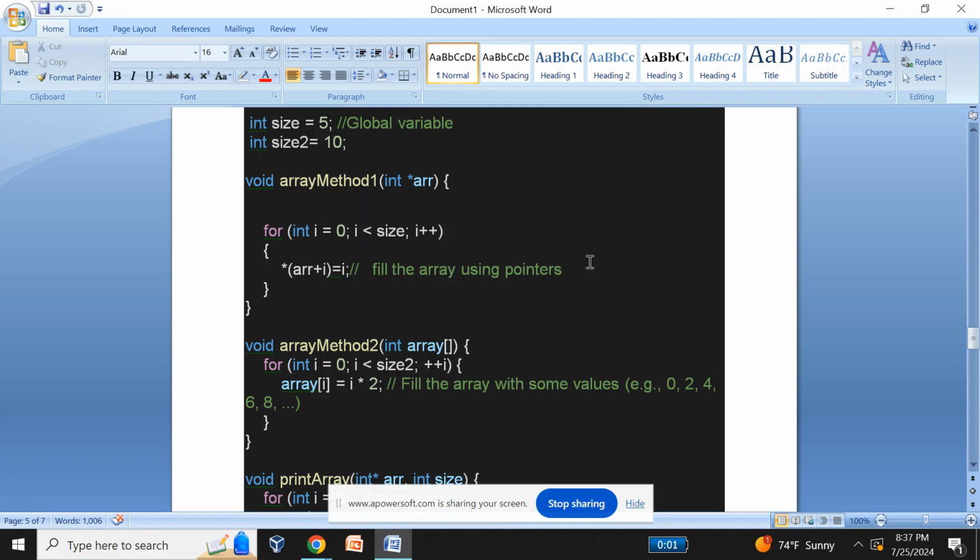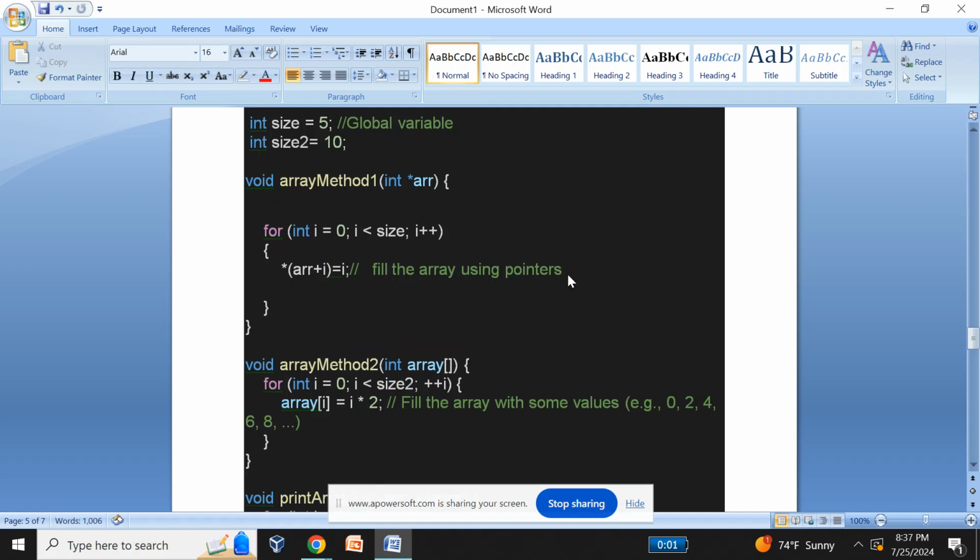It's similar to array[i]; these both are the same, but this is another way to iterate over the array using pointers.